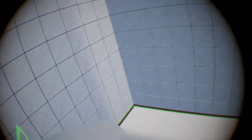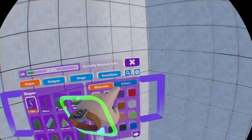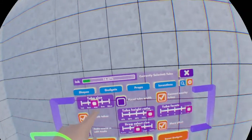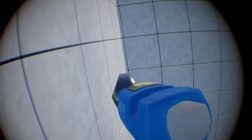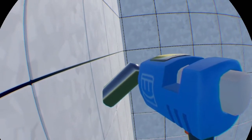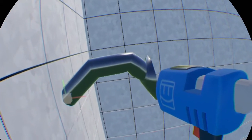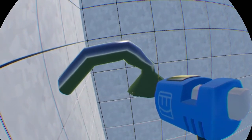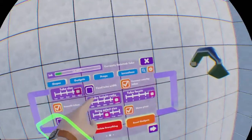Let's say this is like our little shower area. We could go to our tube, use a shiny metal. I'm going to move the size up to maybe eight. I'll move up a bit more on this wall. Now I'm going to start off by making like this, bringing it a bit more outward, then start by bringing it a bit down and making the shower head like that — a bit big.